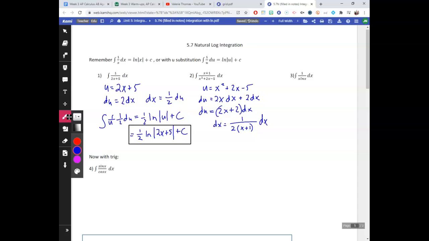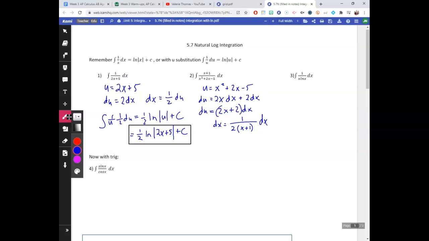Can it be simplified? I'm not sure, Logan, what you're asking, but let's go a little further and we'll see if I answer your question, okay? I don't think the denominator can be factored, so I don't think it can be simplified. I could be wrong in that. If it could be simplified, then yeah, you would be allowed to simplify it, but I don't think in this case it's able to be.